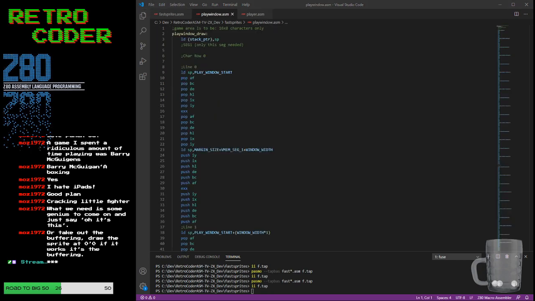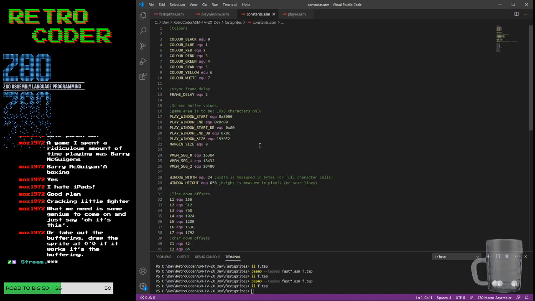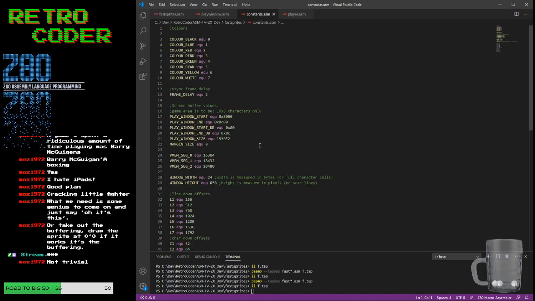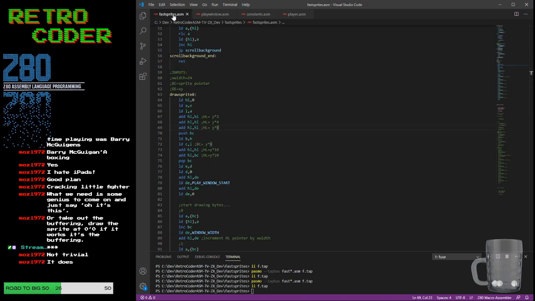Oh, new constancy. Oh, these have gone back to decimal because I refreshed them from GitHub. Oh my god, yeah, my brain's done.